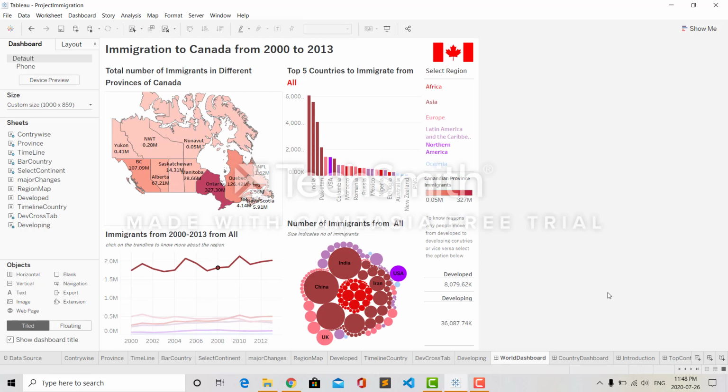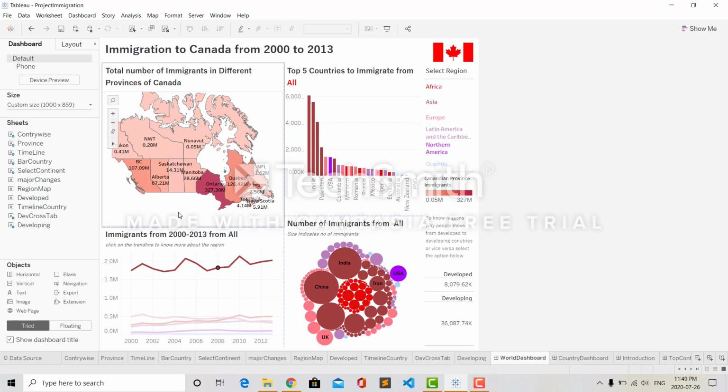I think this dashboard is very interactive. So here's a map that shows you which province in Canada has the most immigrants. And as you can see by the color density, Ontario is leading number one. The main reason for people moving to Ontario is that there are many more career opportunities as compared to the whole of Canada. After Ontario is BC and Quebec.